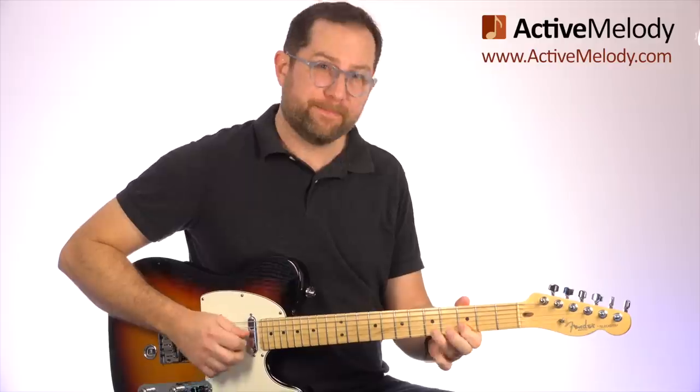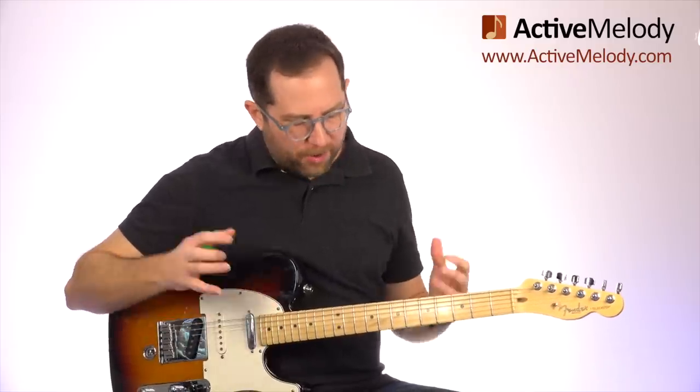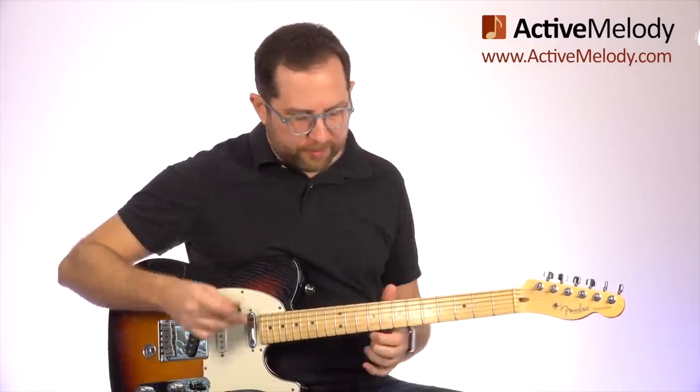So just keep that in the back of your head now when you're playing over this chord shape. So if you're playing over a C chord, you've got... And you'll see how it works. It really will color your playing. And it's pretty easy to find now. All right. Let me back up from the beginning.